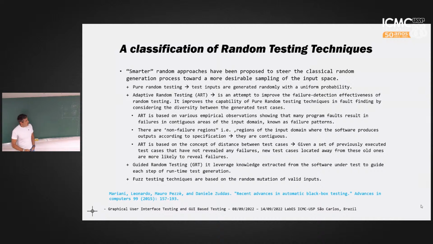Then we have another approach that is called guided random testing, also known as GRT.